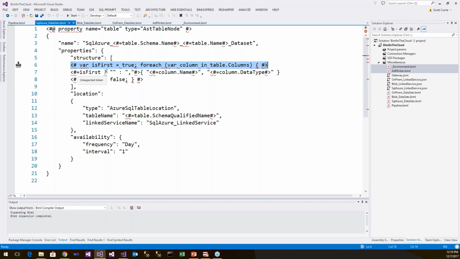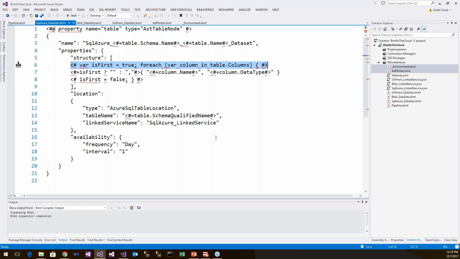Just as one example. And you also lose the ability to get the object model out, right? One of the most powerful features of Biml is that I can have a scripted file that generates a whole bunch of Biml assets, and then use the object model to access those assets through the API and script out further things in later steps. You really don't have that at all here. I don't have an AST ADF dataset node that I could go and grab properties off of. Certainly not easily. So this is deficient in a lot of ways.